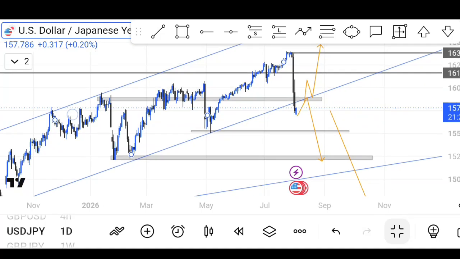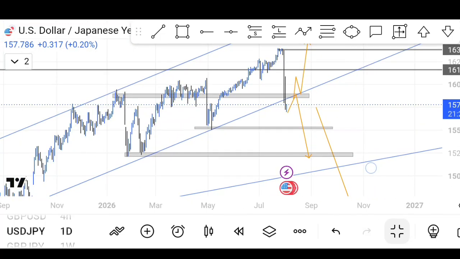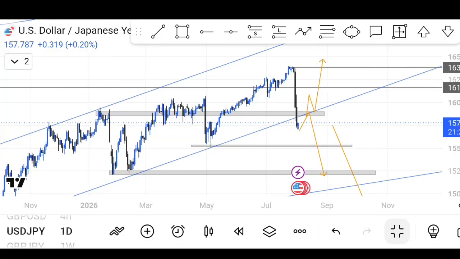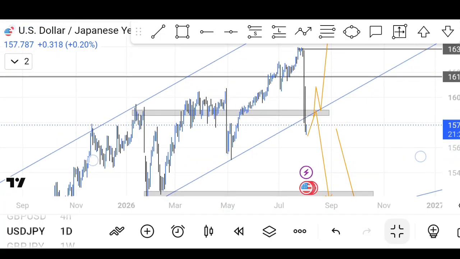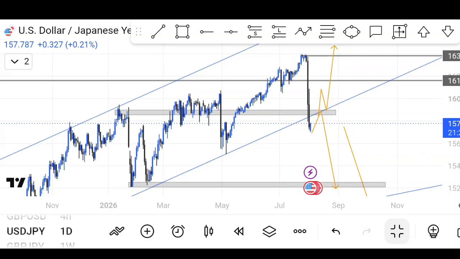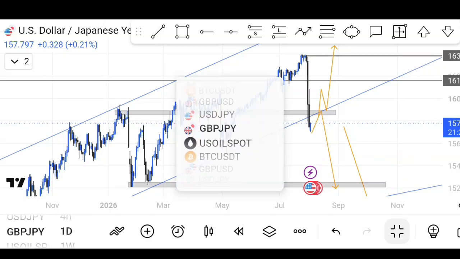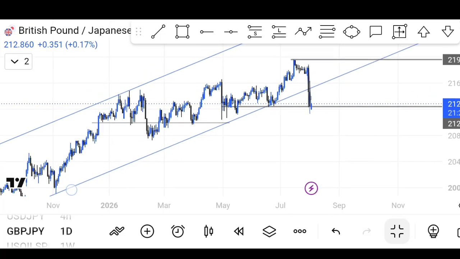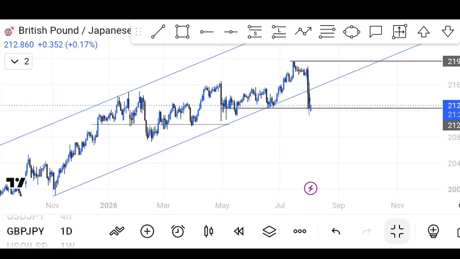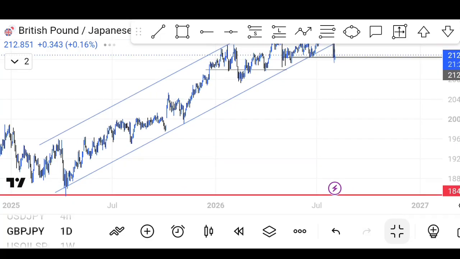But right now we are looking for sales on UJ because of the economics, right? What the market is saying right now. Same way we are looking for sales on UJ, we are also looking for sales on GBPJPY too, because it's also a Japanese pair, right? So that is that on UJ. So on GJ, you can see how beautifully price has broken below the trend line that we have currently here on GJ, right?